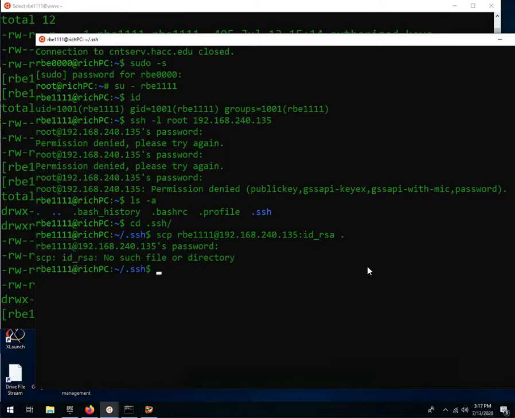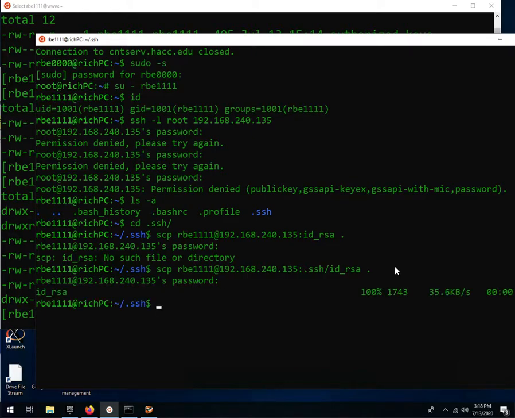And I messed that up. Hopefully some of you guys are like, hey, Rich, you're so stupid, that's in your .ssh directory. And you're right, that key is in my .ssh directory, so I did not put the proper path. So now I'm going to get my key. And I totally did that on purpose to demonstrate something you guys do all the time by messing things up. Yes, I did do that on purpose.